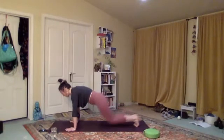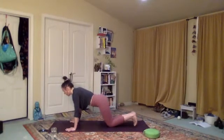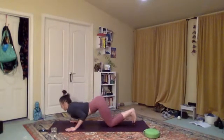Exhale, bring your knees, chest, and chin down. So chest comes in between your hands again. Hips stay up high. Back into your 8-point position. Hug those elbows in tightly. If this feels super weird and awkward to you, it's all good. This pose takes some getting used to.